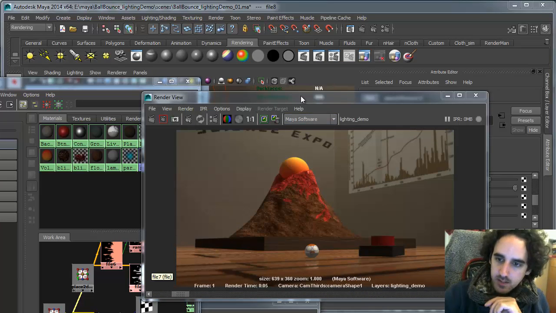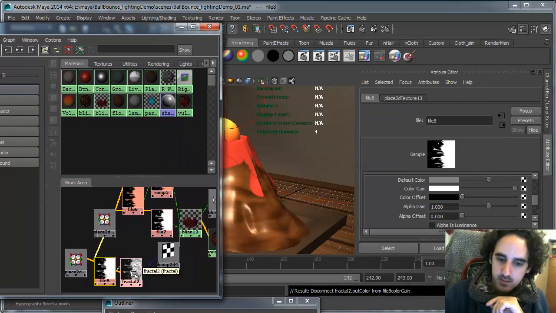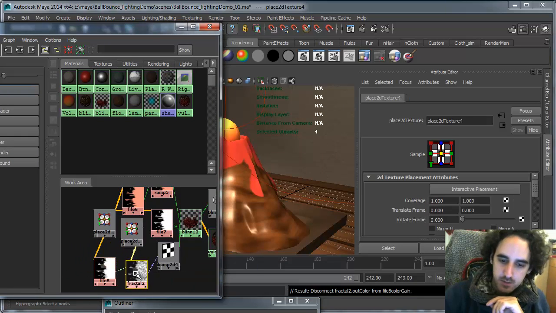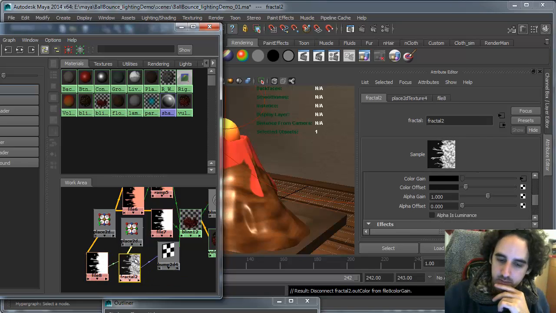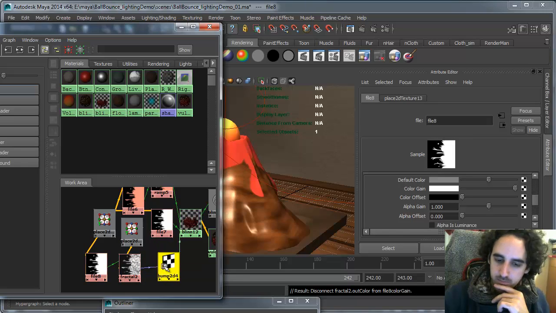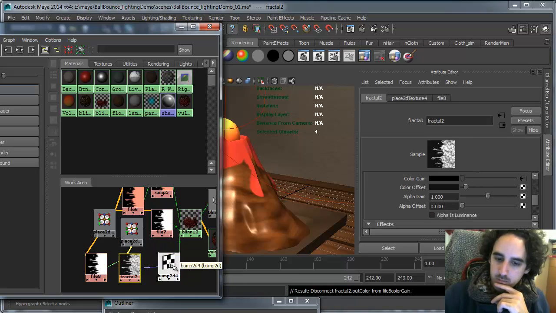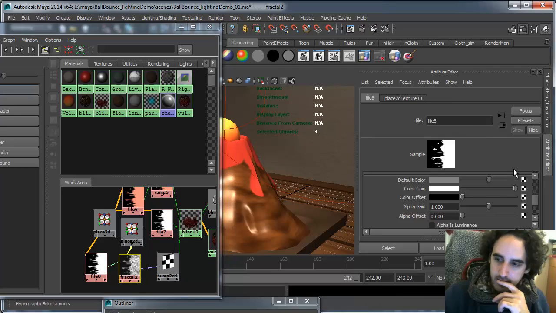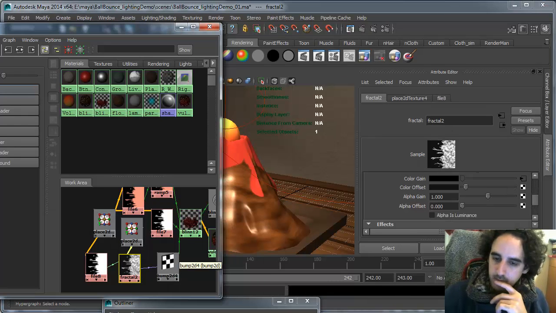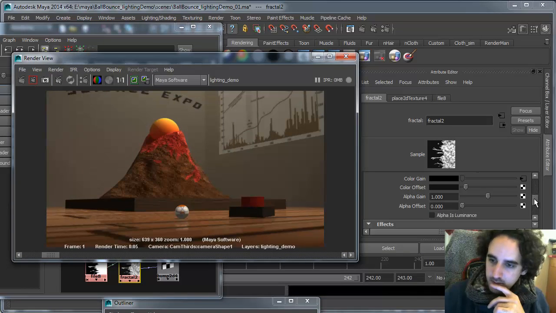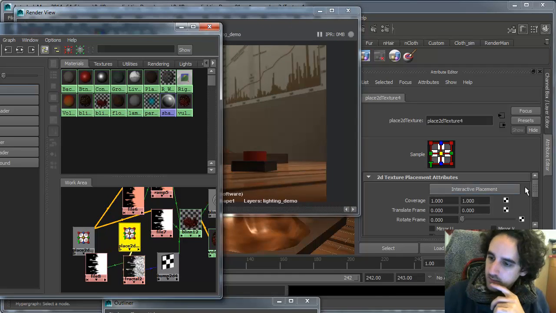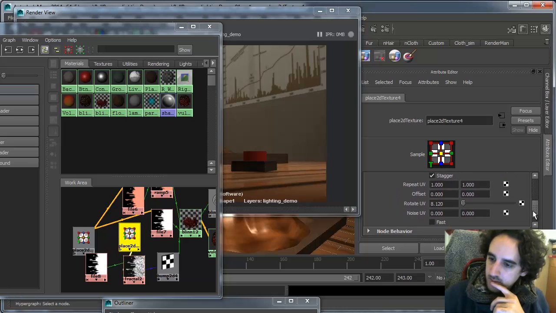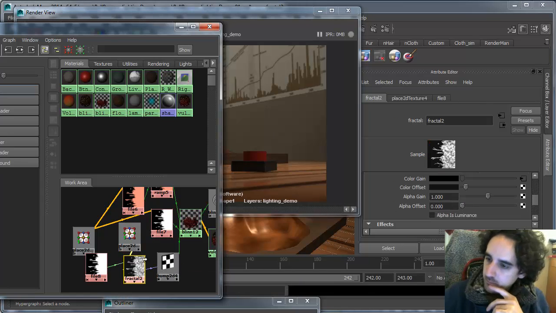Alright, so I actually figured out I just had to invert the order. So instead of using the image and feeding it into the procedural and feeding it into the image, I did the opposite. I'm feeding the pattern into the bump, and then I'm using the image as the color gain for the fractal. But fractal is giving us a very busy image, so I actually want to go to the 2D node here and make it so it's not as busy.